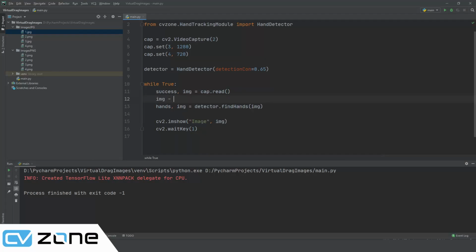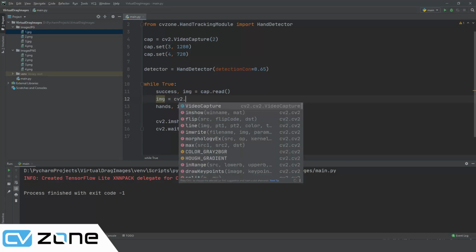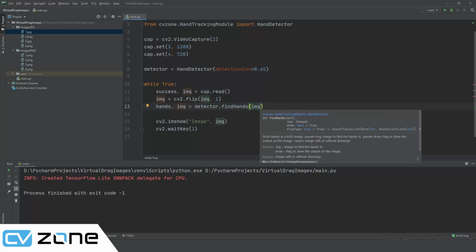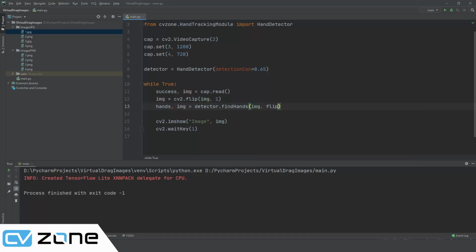So we will write here image equals cv2.flip. And we are going to write image, and the axis or the flip code we are going to write as 1. Now this will give you a problem. It will detect the left as right and right as left. So here we have to write flipType equals False.